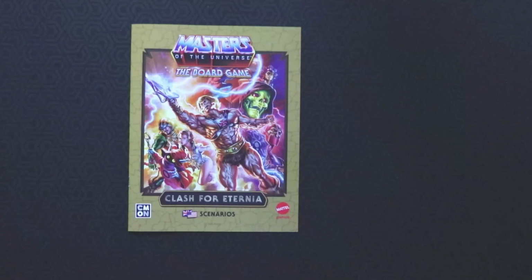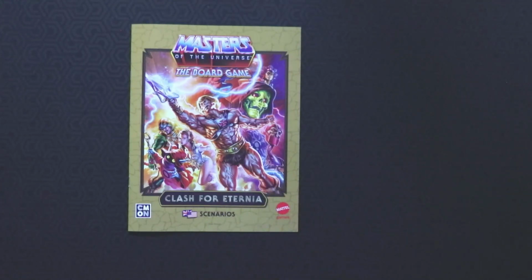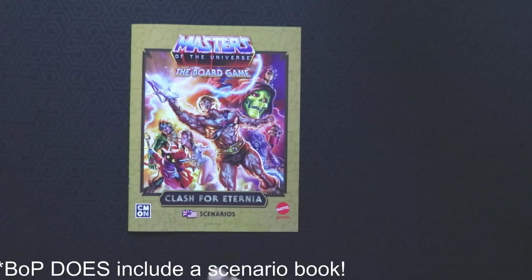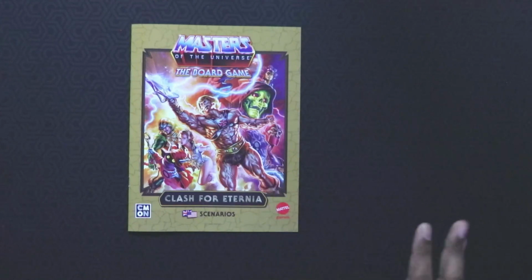And the next step of the setup is you're going to go through the scenario book. There's one that comes with the Clash for Eternia main box. There's going to be some scenarios. The big box does not have, Box of Power, I should say, does not come with the scenario book, but some of the expansions do as well. And there are some, I guess, fan-created scenarios on the website that you can look at on the CMON website with added scenarios. And of course, you can always come up with your own.